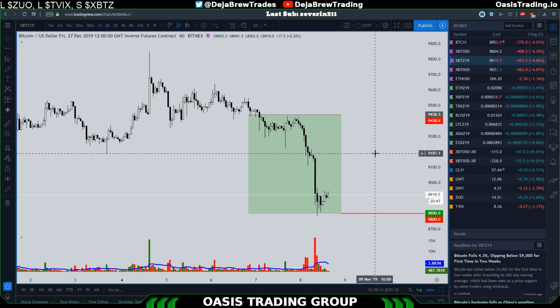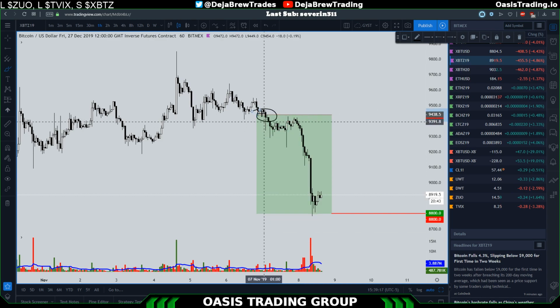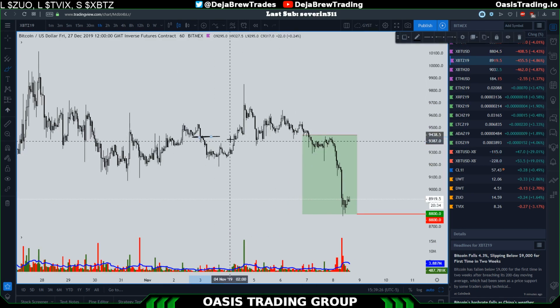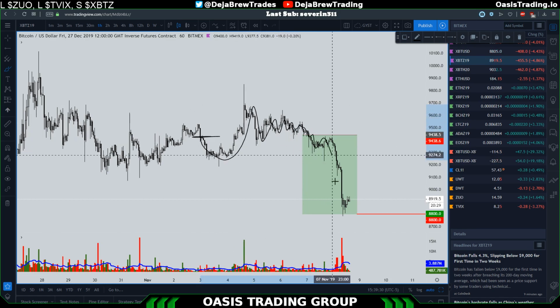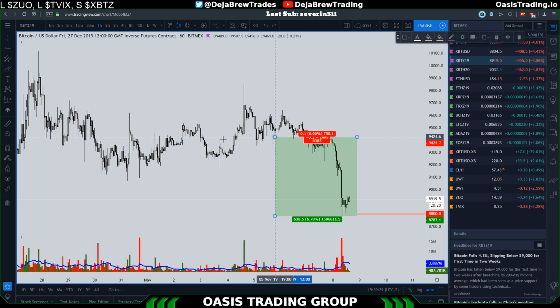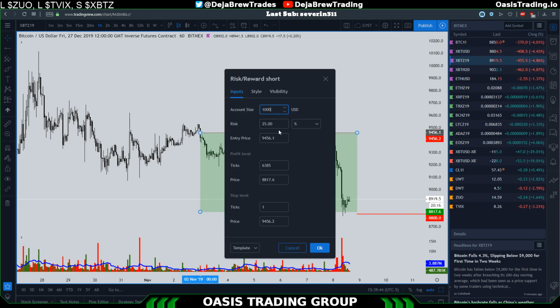Looking really good. Now, if I took this trade right here, this would have been basically a perfect trade. But I didn't take the trade right here. I had this trade open during this entire chop. So I took the trade back here. We had it open throughout all this chop. So sadly, we didn't take it right there. That would have been a beautiful trade, but we took it more back. I think it was back here on the 3rd is where we took it.